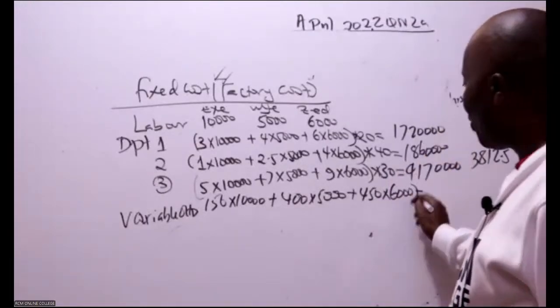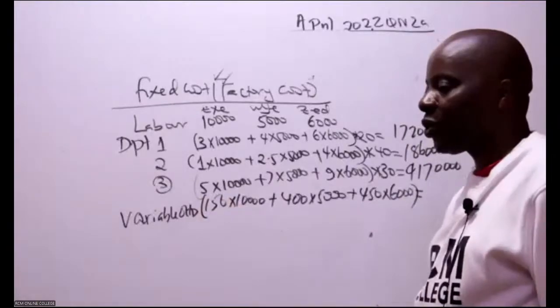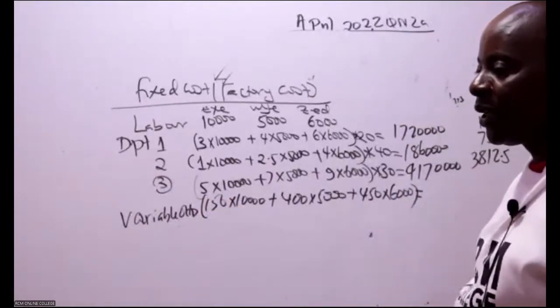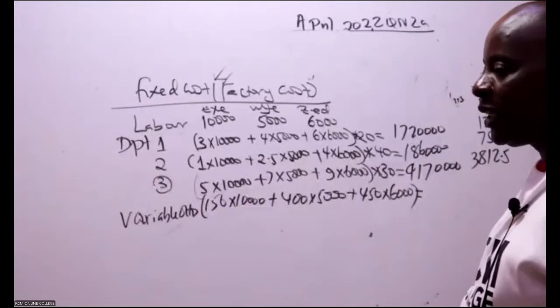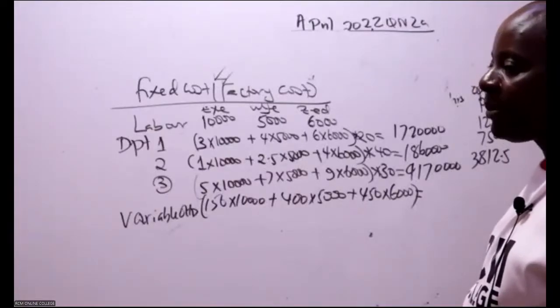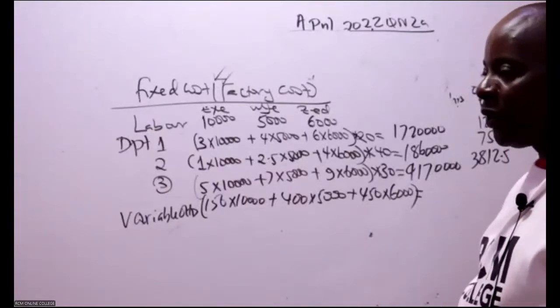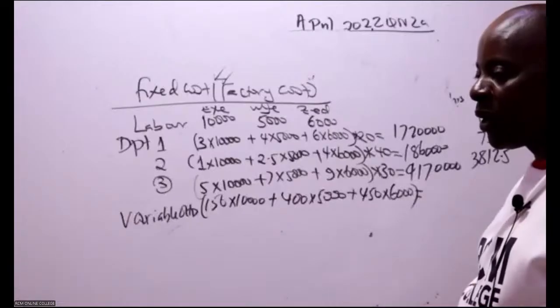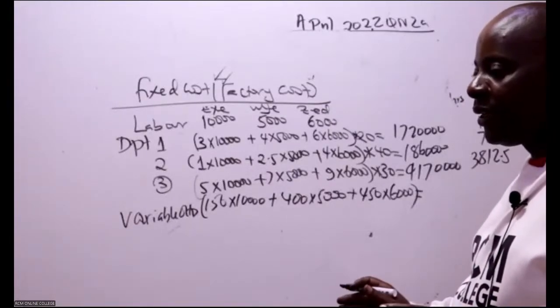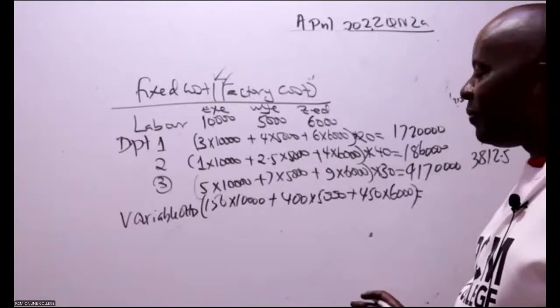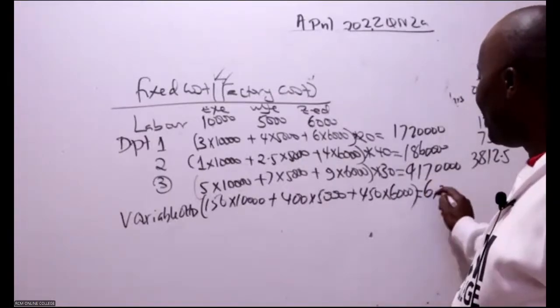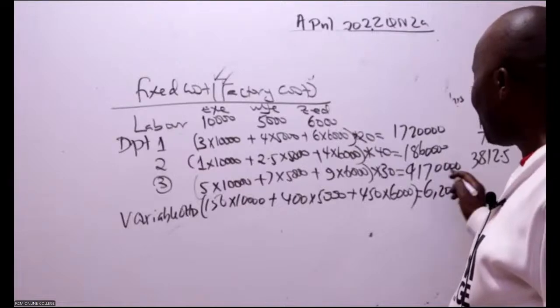So is there somebody who can be gracious enough to give us the total variable overheads, please? They'll be lumped under factory costs or fixed costs because, according to the person who discovered this model, the only expenditure that can be variable is material. So I'm being given 6.2 million.